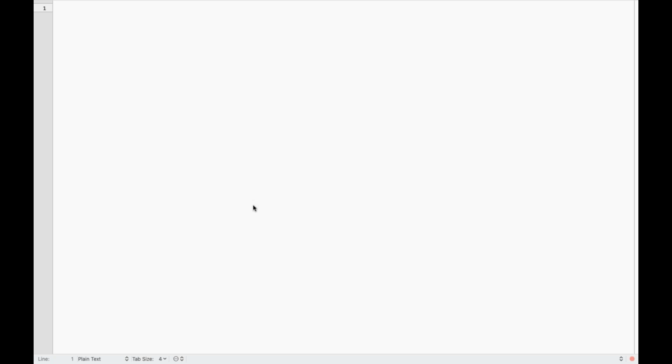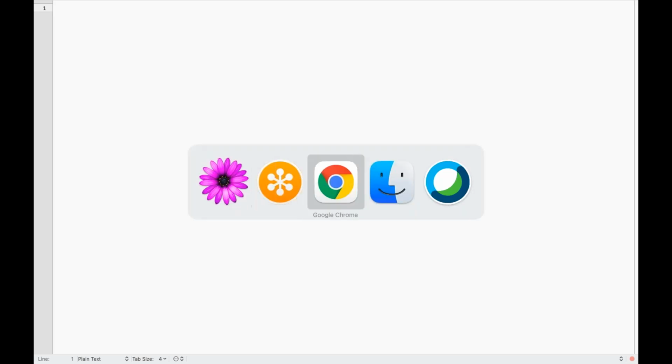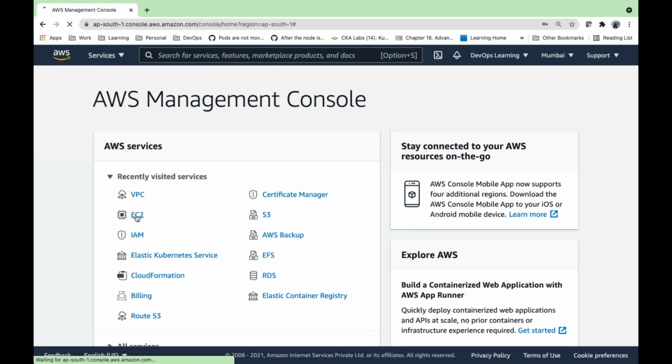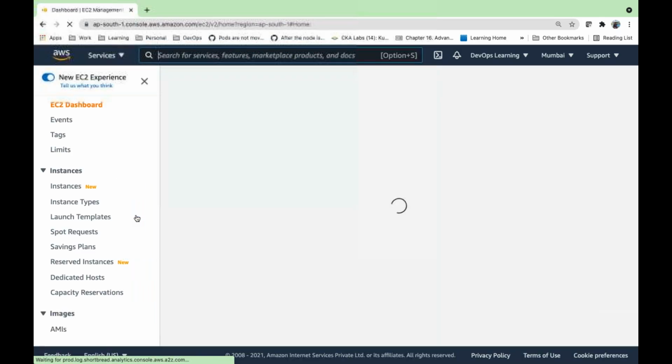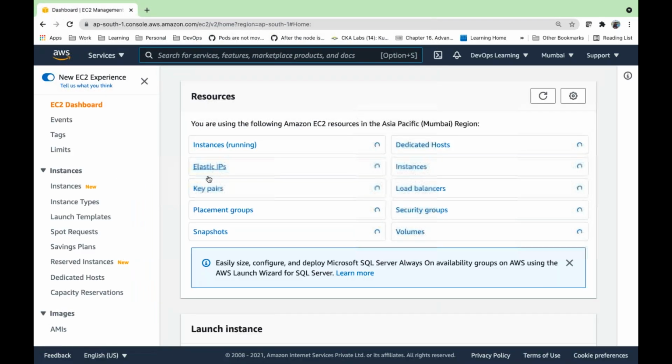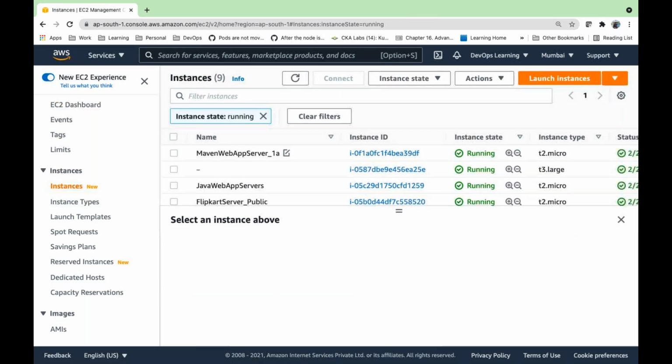So in the last session, we created an EKS Kubernetes cluster, and we were able to deploy the application in that cluster. And we were also able to create a load balancer service in that EKS cluster.